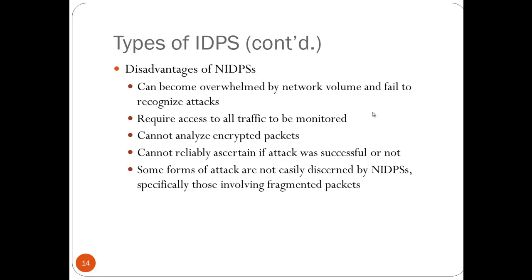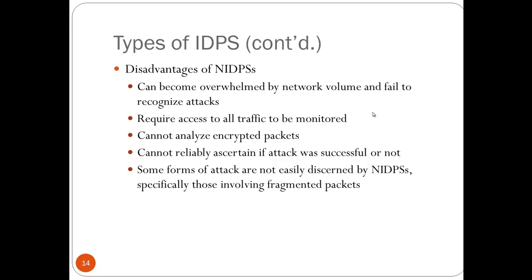Some disadvantages of a network-based intrusion detection system, or the sensors, is that high volume can overwhelm it. If they become overwhelmed, they obviously can't look at all the packets, which means they have the potential to miss an attack that might otherwise have been recognized. In order to be effective, again, they have to look at all the traffic.